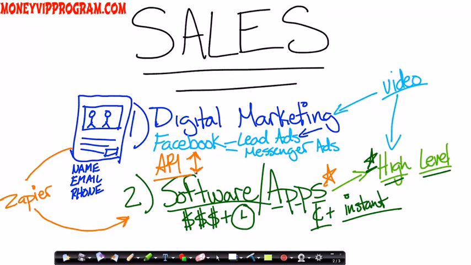And so what we do is we eliminate this process. We make this process push button easy with a tool called Zapier, where it's literally push the purple dinosaur simple, and you can say, hey, I want you to take this information here, name, email, and phone number for my client, and I want you to put it into this software where it's going to do all of these cool things, okay? And so let's look at a little bit of behind the scenes on how that process works, okay?